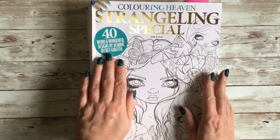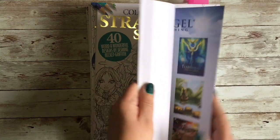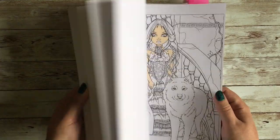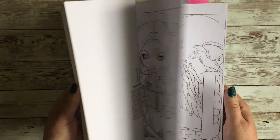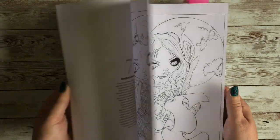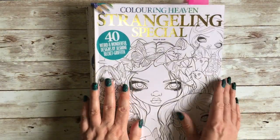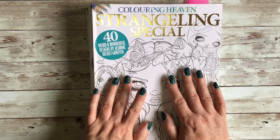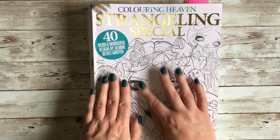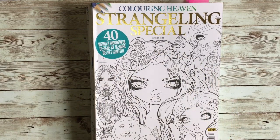So this was obviously by Jasmine Beckett Griffiths. She doesn't really need much introduction because most people do know her. I've coloured in a few faces ready for doing. I need to do more in this. I really like her style. She's one of these artists that I like looking at, but I'm not so keen colouring because these big faces intimidate me, because I'm not very good with skin tones. It's not my favourite thing to do.